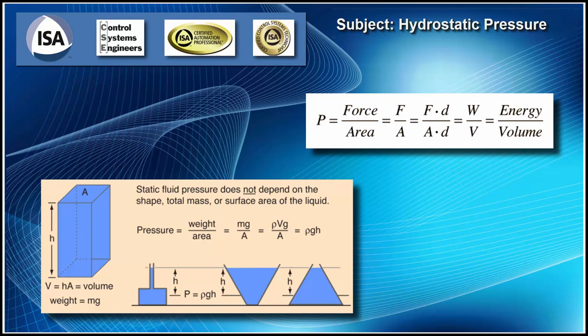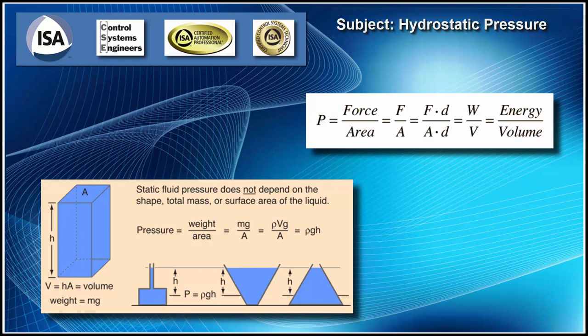Force divided by area is pressure. But mass per volume is density. And we typically talk about the density of a fluid as 62.4 pounds per cubic foot. So we can substitute mass divided by volume as rho and multiply the top times the volume. That's the same as saying mass divided by volume times volume, and volume over volume is 1, so our equation doesn't change, and we remove the mass divided by V and put in rho. So we get rho times volume times g over area.